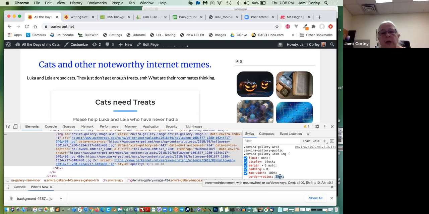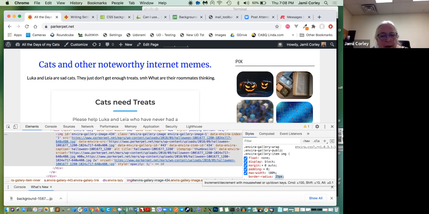And percentages are a good thing to know about, because as you're developing responsive web pages, when your page changes sizes, you've noticed that things move from one place to another, and they also may change size. One of the things you can say is I want this to be 25% of the block that I'm working with right now. It doesn't matter what size this is in the page, whether it's on a tablet or a phone. I always want it to take up 25%.